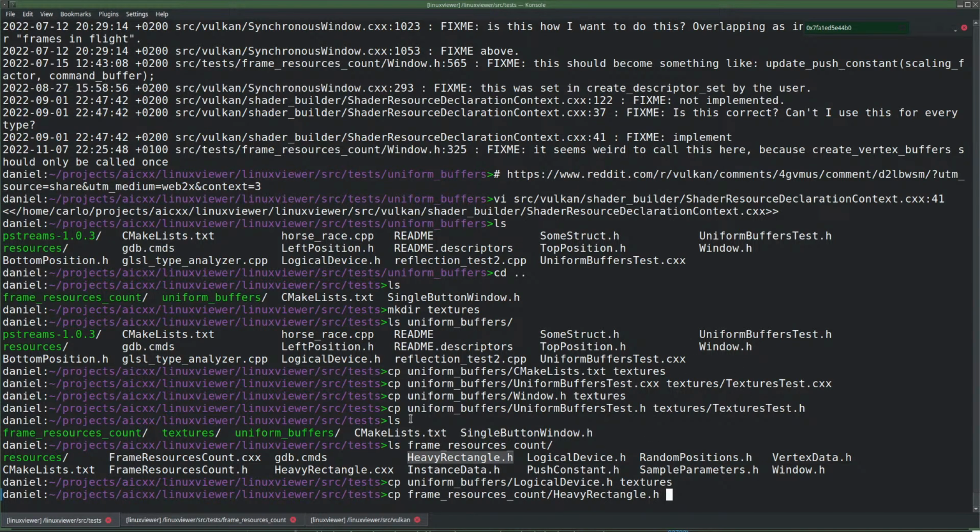Textures. Where's my textures? I'm not going to type it. Ah, there it is. Slash, and I'm going to call this square.